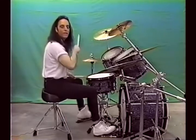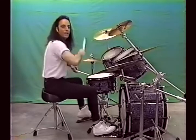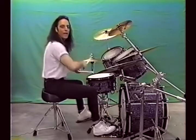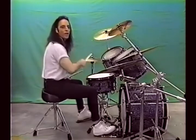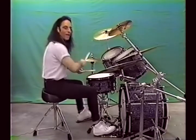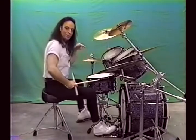One and two and three and four, and we'll play two and four on the snare. This is called the backbeat. Back to the hi-hat. Back to the bass drum. And add the snare with it. Simple but effective. Millions have been made with just that beat.